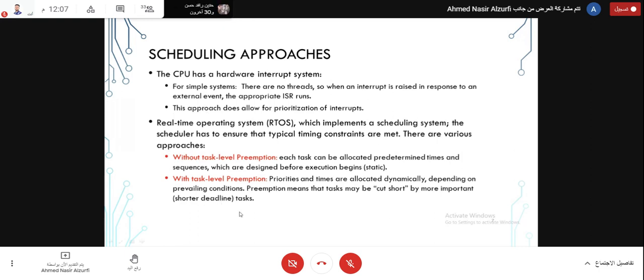The other approach, with task level, the priorities and times are allocated depending on the prevalent conditions, and here we call it dynamic execution.